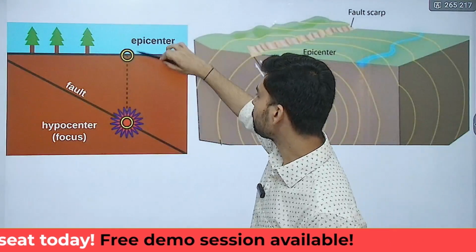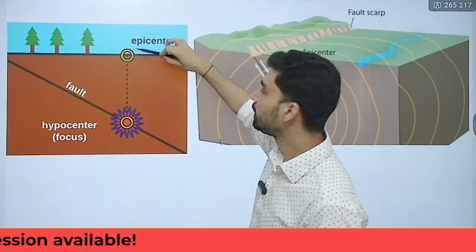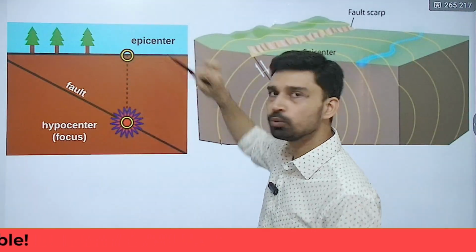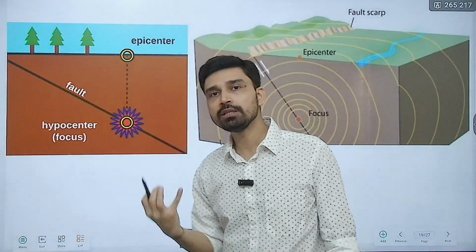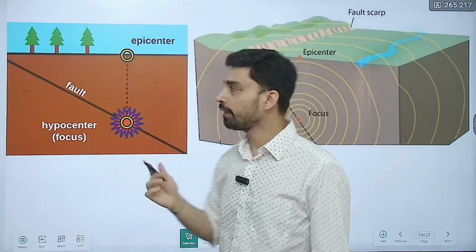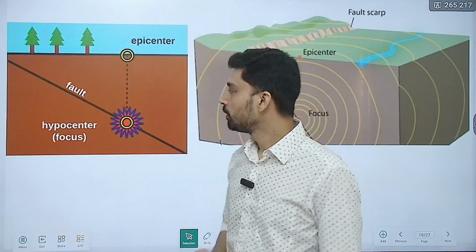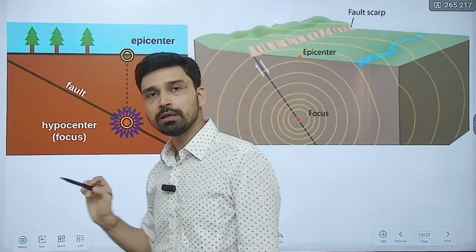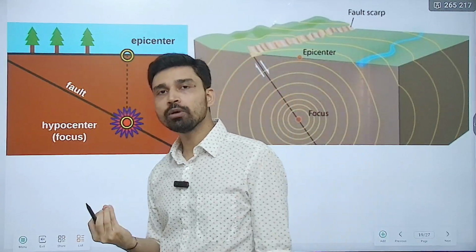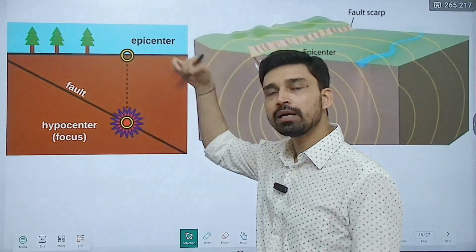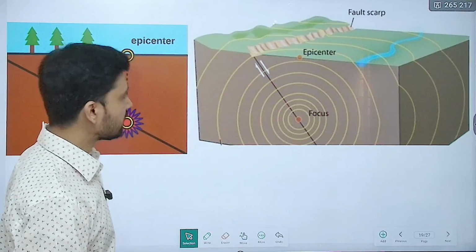Now, why is the epicenter important? Because the epicenter is the place where the earthquake waves will reach first. The reason is that it is the shortest distance from the focus to the surface, and since the earthquake waves reach here first, the energy they contain will be the highest, maximum, and that is why the maximum damage during an earthquake is recorded near the epicenter. So two points we have to keep in mind. One, the focus, also sometimes referred to as the hypocenter, the place of genesis of the earthquake waves, and the epicenter, which is a point directly above the focus on the surface where we record seismic waves for the first time or earliest.